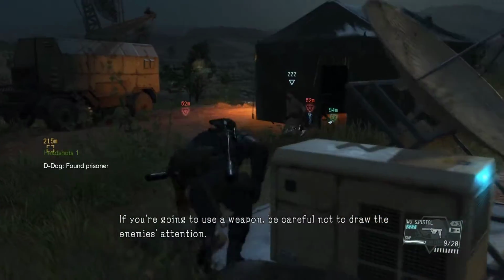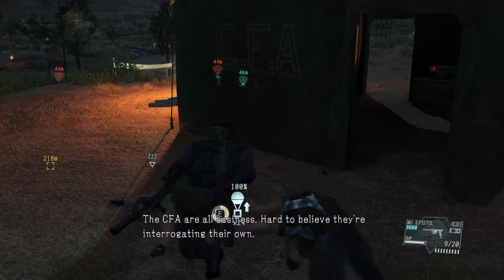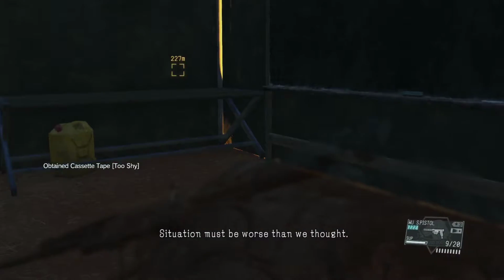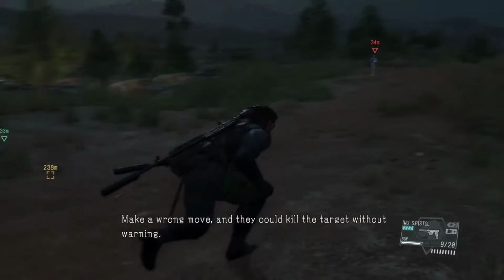If you're going to use a weapon, be careful not to draw the enemy's attention. The CFA are all business. Hard to believe they're interrogating their own. The situation must be worse than we thought. Make a wrong move, and they could kill the target without warning.